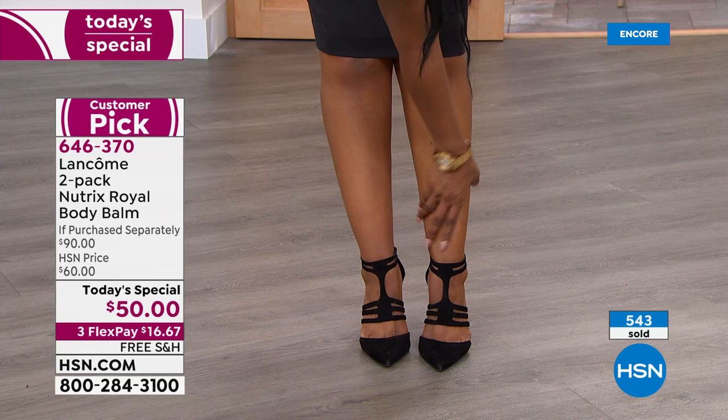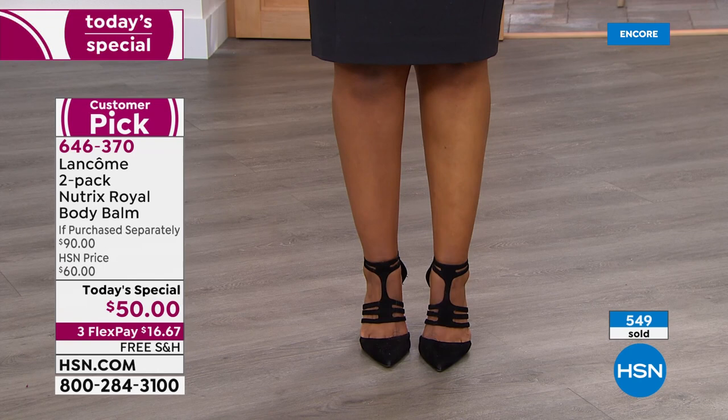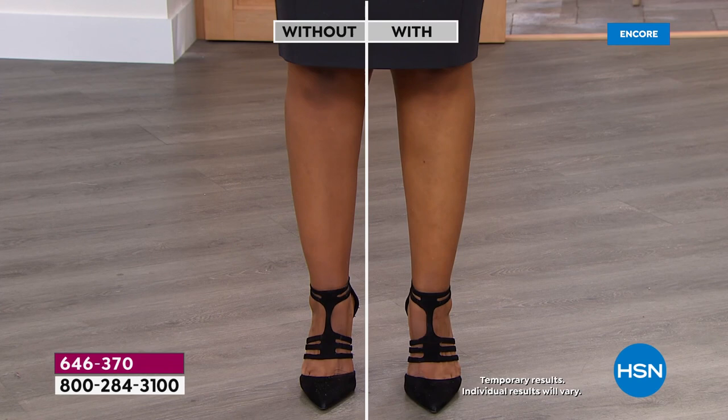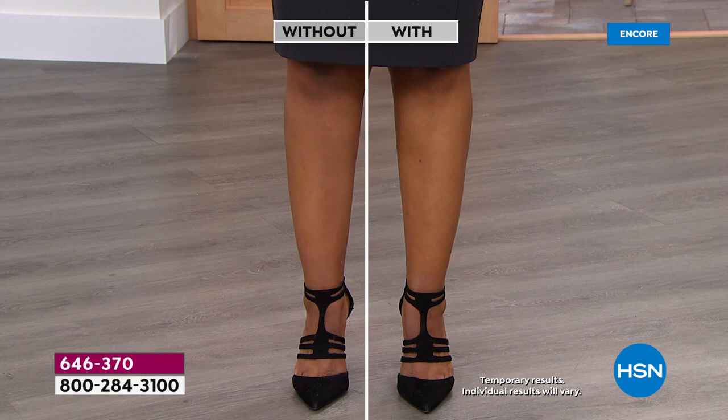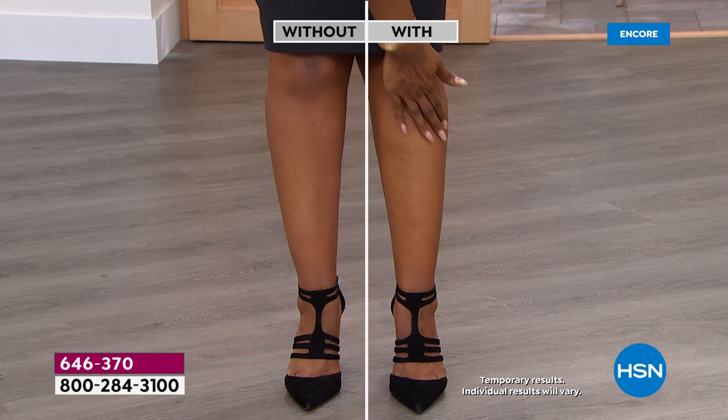Over 544 sold already. Ingrid is showing us from dry, ashy skin — that's a sexy leg with the product. And that wasn't 30 days — in 30 seconds. We say temporary results, 24 hours of hydration, but this is truly transformational. When I came in today, Amy told me we've got Nutrix, and she shared the story — it was made in the 1940s because soldiers had terrible skin, they came back burned, and they needed to heal. It is such an incredible history and heritage.